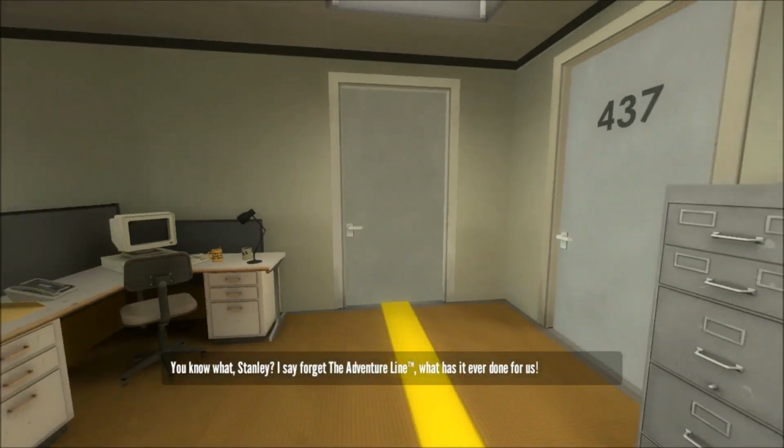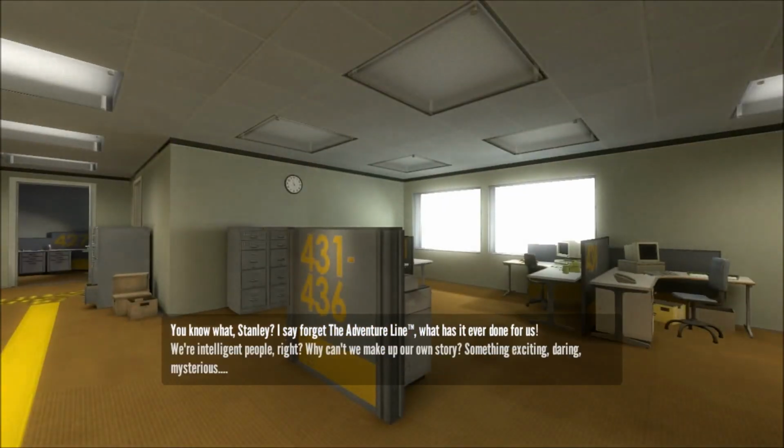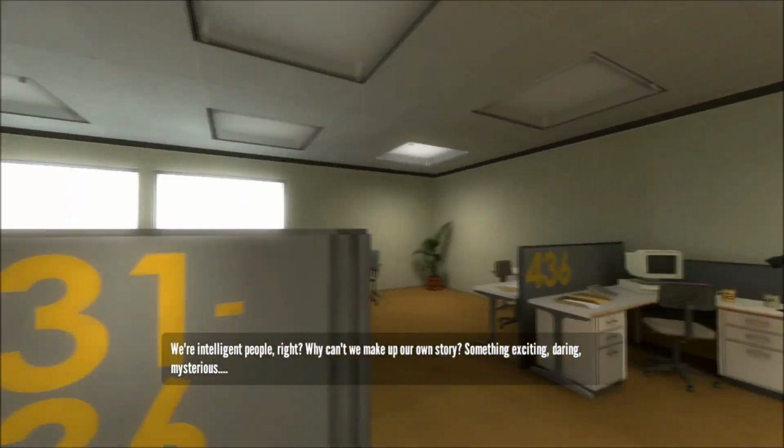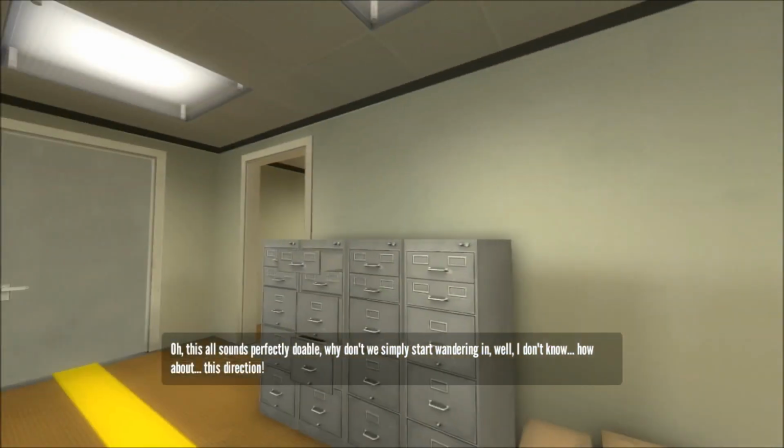You know what, Stanley? I say forget the adventure line. What's it ever done for us? We're intelligent people, right? Why can't we make up our own story? Something exciting, daring, mysterious. Ooh, this all sounds perfectly doable. Why don't we simply start wandering in, well, I don't know. How about this direction?